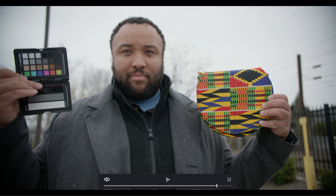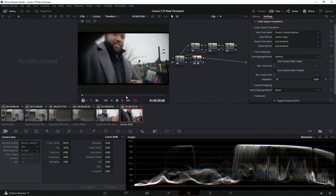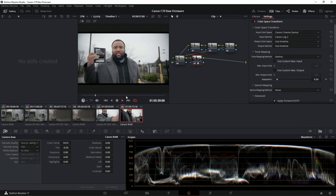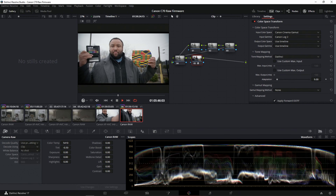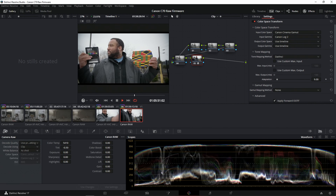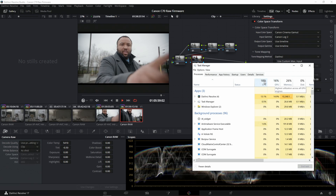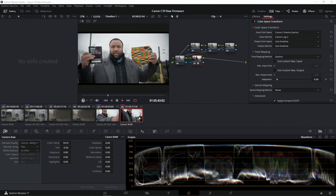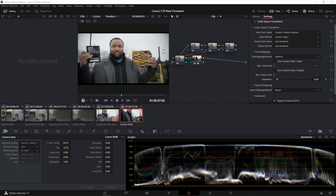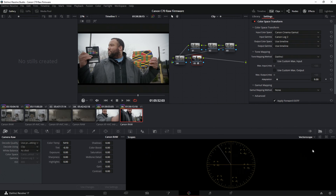One of the things I love is that it's playing back in DaVinci Resolve with no issues whatsoever. Let me pull up the task manager and let it run — this is 4K 24, so nothing too intensive. The GPU and CPU are barely even touching; I'm not burning through memory or anything. I would say this is actually pretty efficient. I'll probably be shooting 12-bit raw almost all the time — you get better color depth and it allows you to stretch the image further.